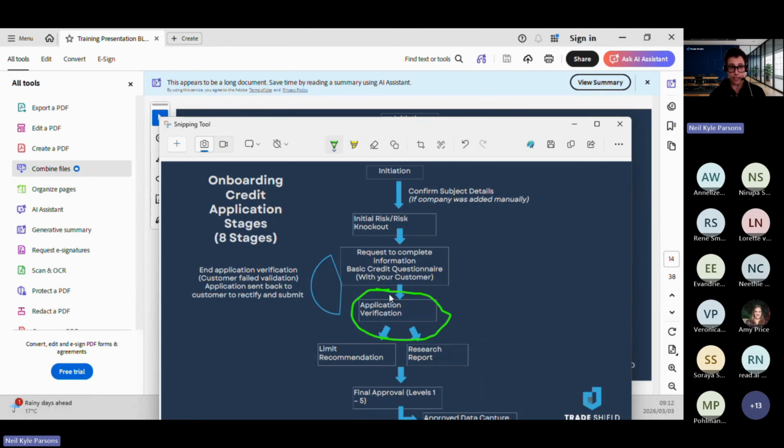So we have humans on our side that have a look at the signature, but we also want your approval team to look at the signature as well, right? So double check, make sure the right person signed, make sure the ID copy is correct, and just get all the i's dotted and the t's crossed, right? You don't want to end up in a situation later down the line where you realize that we made a mistake on our side and you didn't check it on your side. So always just make sure if you're an approver, you know what you need to be checking.